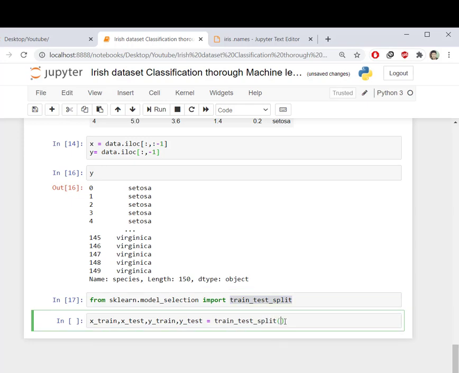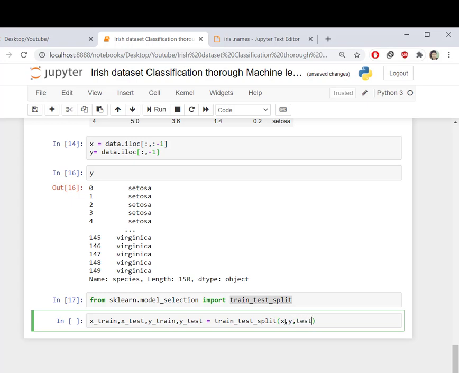Here at first we need to give the independent variable, then we need to give the dependent variable. Dependent variables are the variables which totally depend on the other, that is the y. And independent variable means the variable which does not depend upon anything.